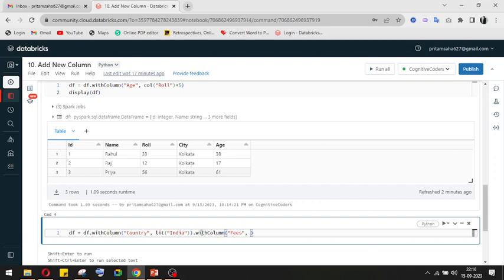In this case, we will specify the column, each column into 100, and that will be their school fee.